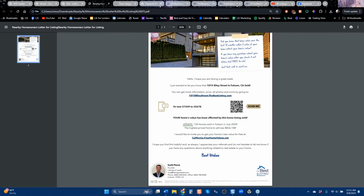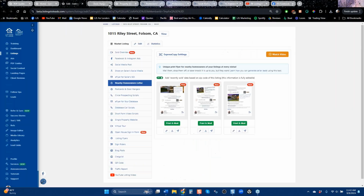As you can see, it's not super sexy. It's really simple. I don't even think people can read books anymore. They're scanning stuff in 15 seconds. This page is designed to make a decision in 3, right? Oh, home is sold. Check it out. It's going to affect your home value. Go get your free home value. That's all it's for. It's really not so much to tell people you sold a home, which is great news, but to get their free home value, which is going to be a listing lead sent to you.